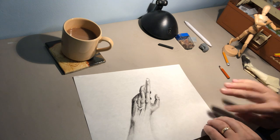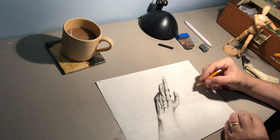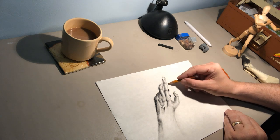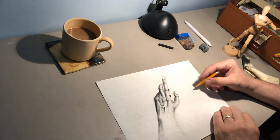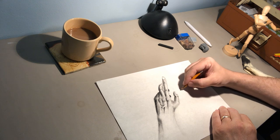Now, that's more of a masculine hand, actually. With women's hands, you obviously want to make them a little softer. Definitely want to make the fingers a little thinner, not quite so masculine. So do just a basic idea here, just to give you an idea.